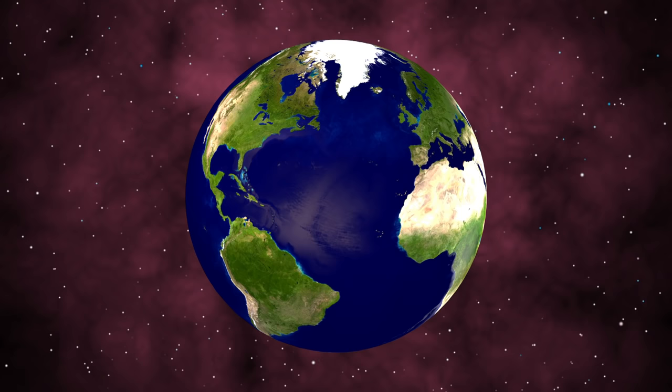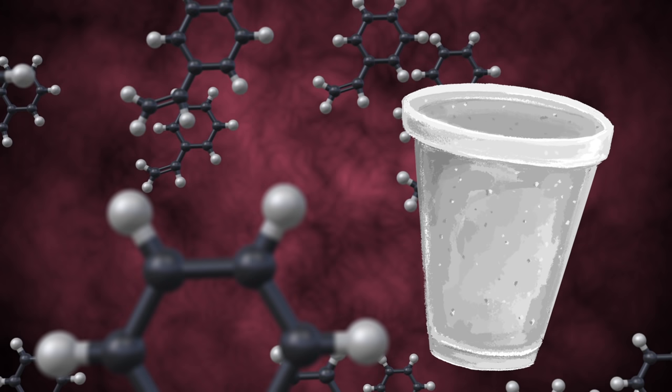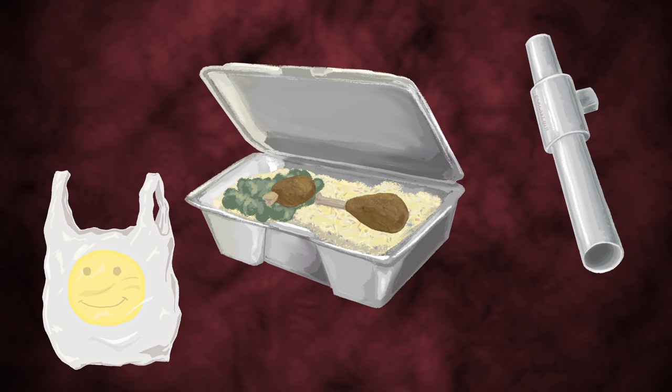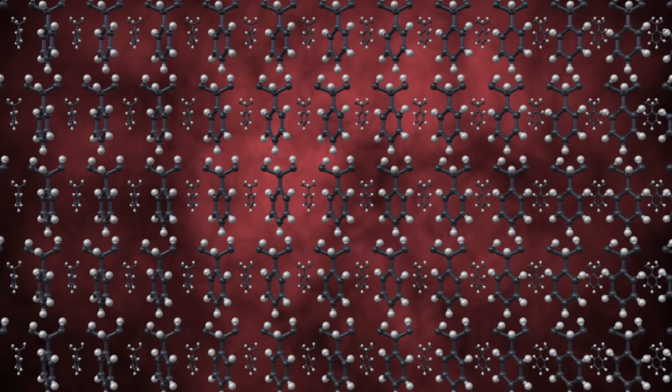But polymers aren't all good. Styrofoam, for example, is made mainly of styrene, which has been identified as a possible carcinogen by the Environmental Protection Agency. As styrofoam products are being made, or as they slowly deteriorate in landfills or the ocean, they can release toxic styrene into the environment. In addition, plastics that are created by addition polymerization reactions, like styrofoam, plastic bags, and PVC, are built to be durable and food safe, but that means that they don't break down in the environment. Millions of tons of plastics are dumped into landfills every year. This plastic doesn't biodegrade, it just breaks down into smaller and smaller pieces, affecting marine life and eventually making its way back to humans.